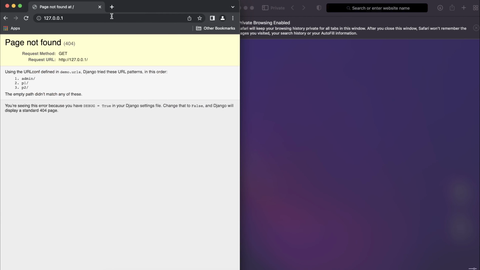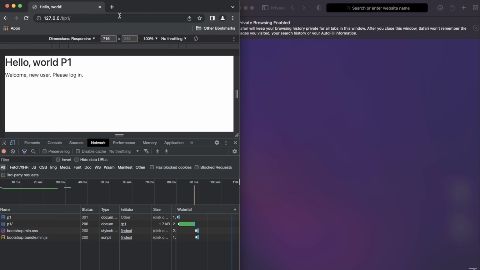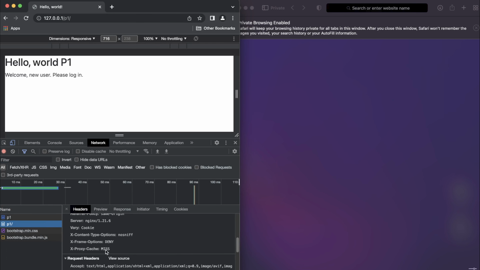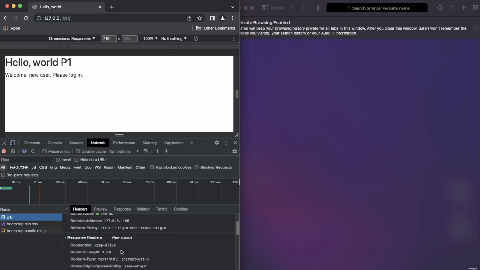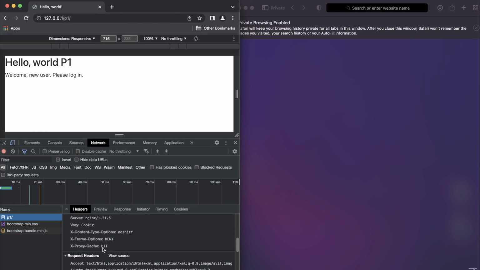So this is in Chrome on this left-hand side here. We can see by going over to network here, we go to the first page, page 1, and this time we should receive a miss. So X-Proxy-Cache: MISS, and then we reload the page again. It should now be stored in cache, and we get a hit. Okay, so page 1 has been cached.